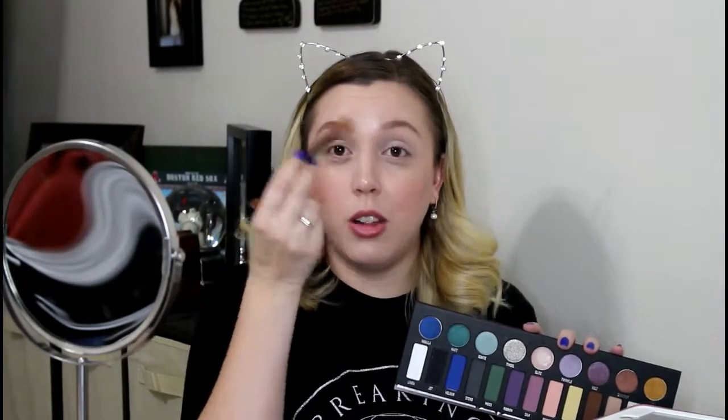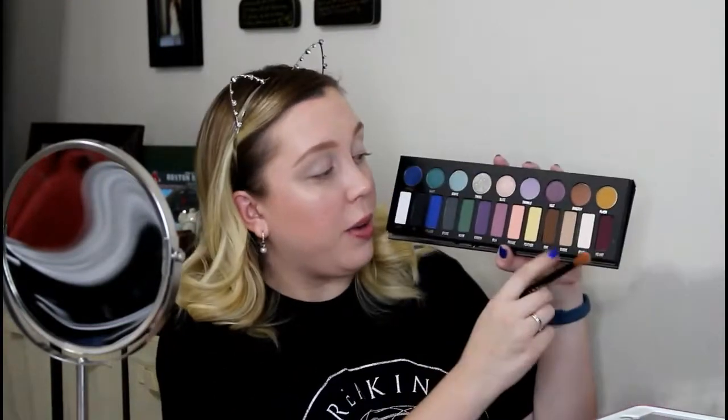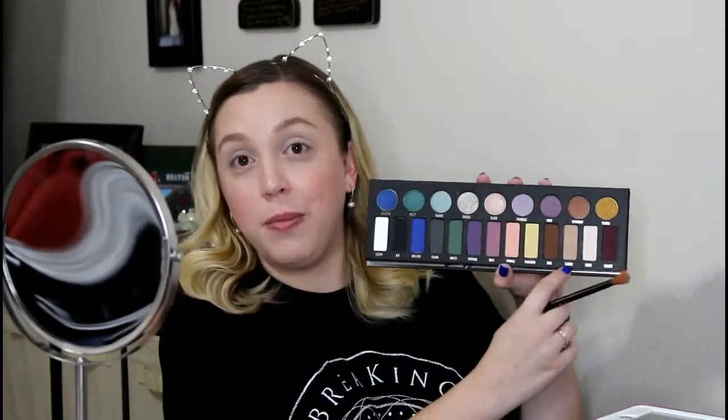For the next shade, I'm going to take the exact same brush that I just used all over the eye, and we're going to go just one step darker. We're going to use this shade right here called Suede, and we're going to do this just in the crease. Unlike Bone, I only dipped the very tip of the brush into the shade instead of tapping the whole brush in — just the tip of the brush to be a little more precise in the crease with Suede.